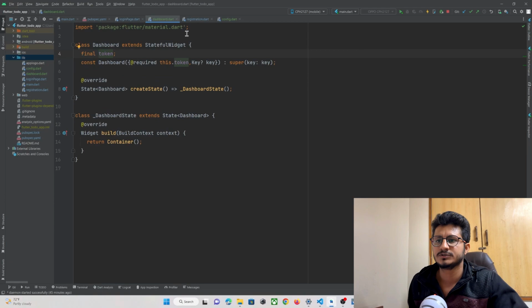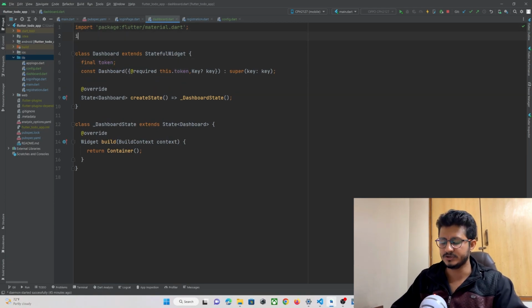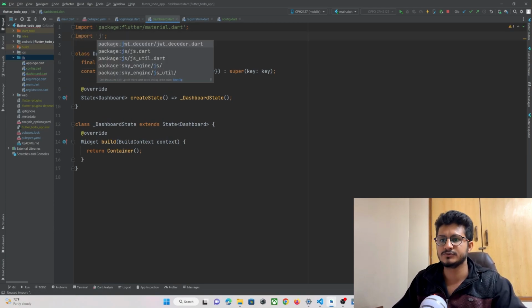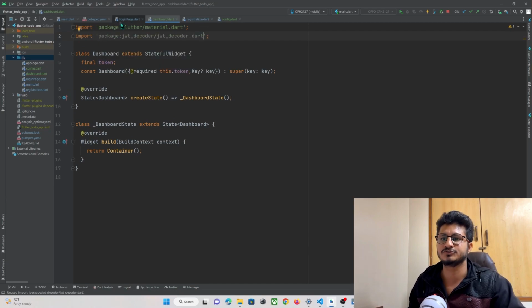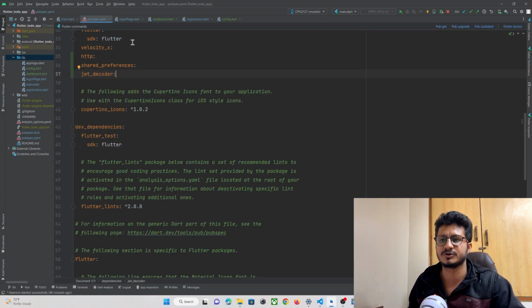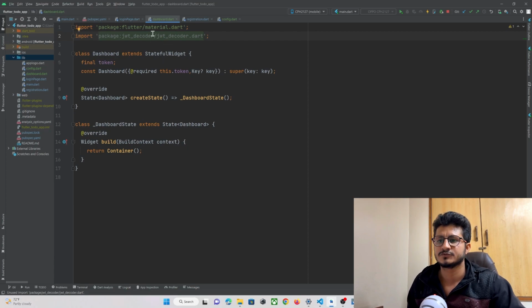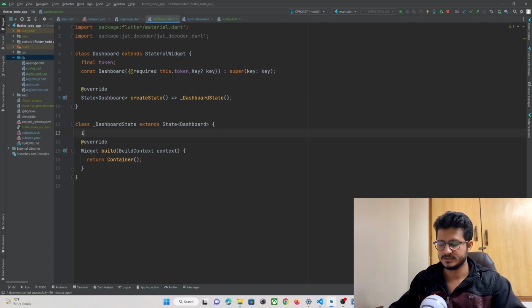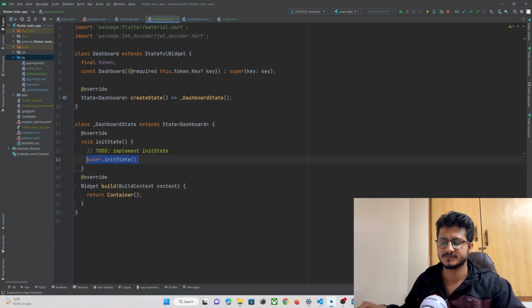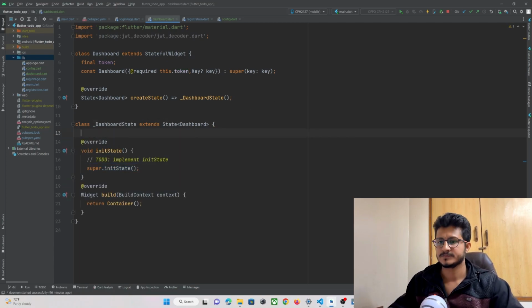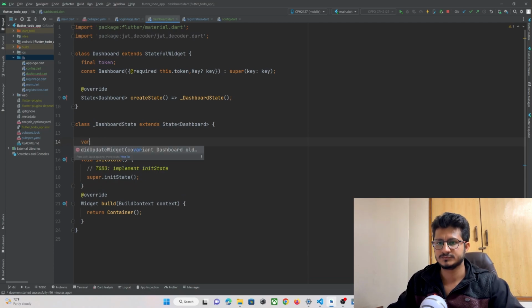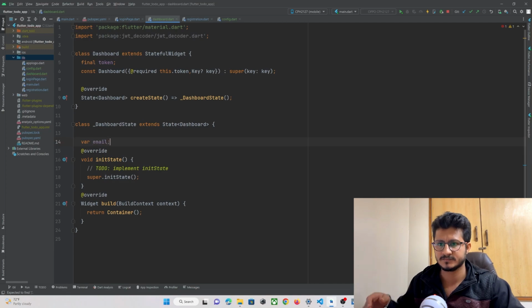In the dashboard page, first of all we need to import JWT decoder that we have installed in the pubspec.yaml file. You can just decode the token that we received. Here inside initState, let's do it. Variable email, let's do it late initialize.